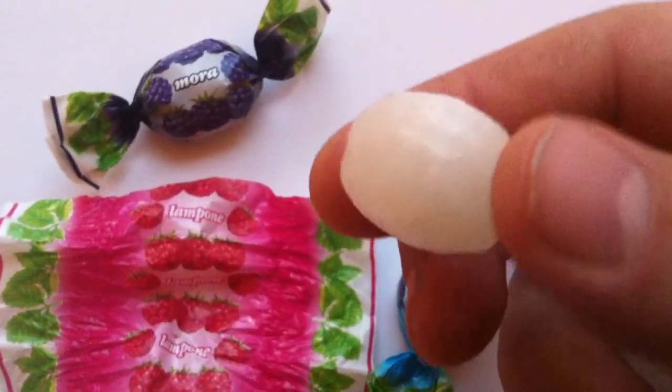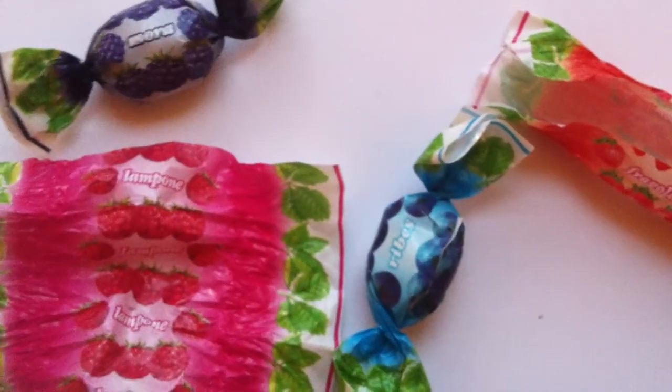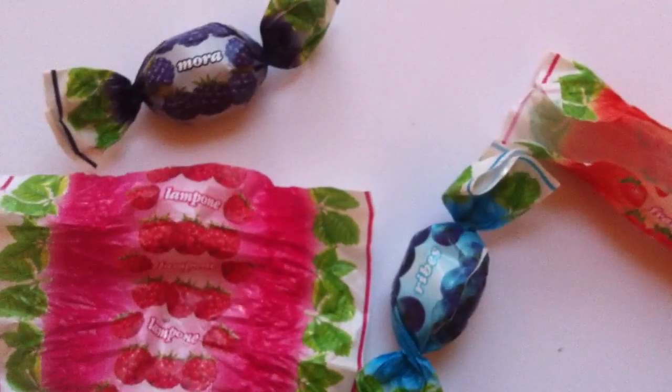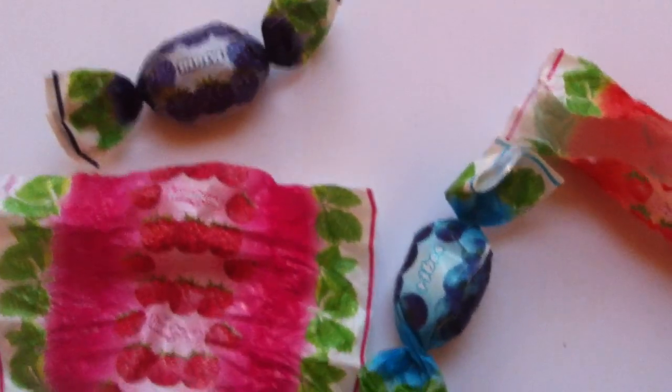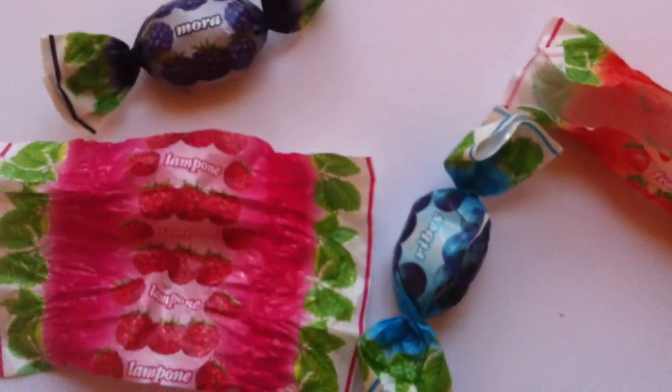Let's try the raspberry. Oh, I think these are all the same in terms of the look. Again, I like this design work — it's simple. The lettering on the name is great. Oh man, the camera just fell. Anyway, let's try the raspberry. It's sweet, but it's not over sweet. It's hard to eat a hard candy and talk about it. It's got a really strong flavor, but it's not at all overpowering.